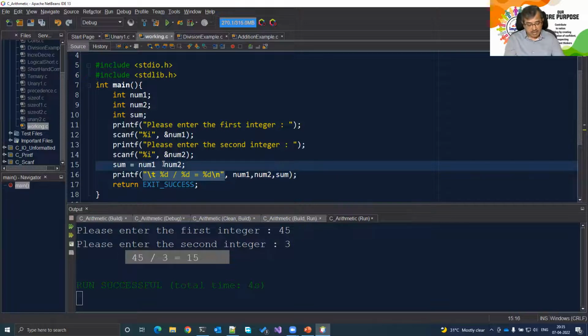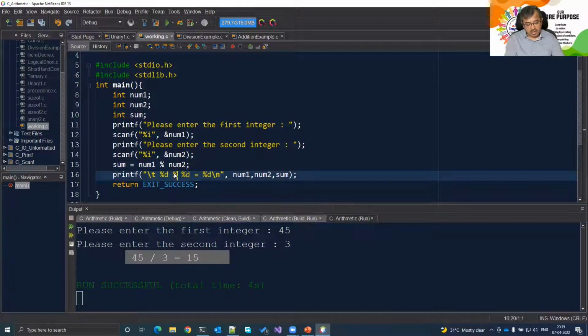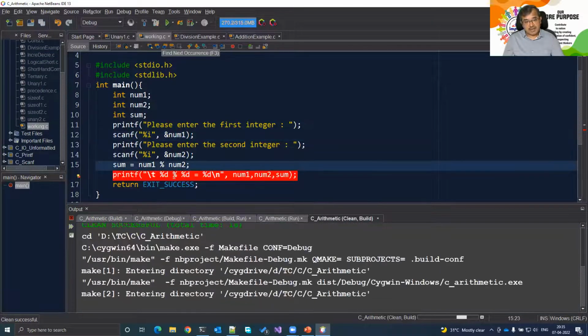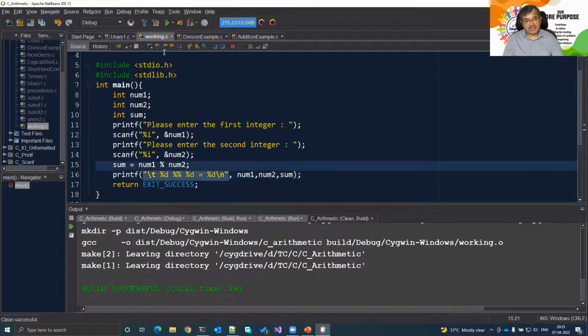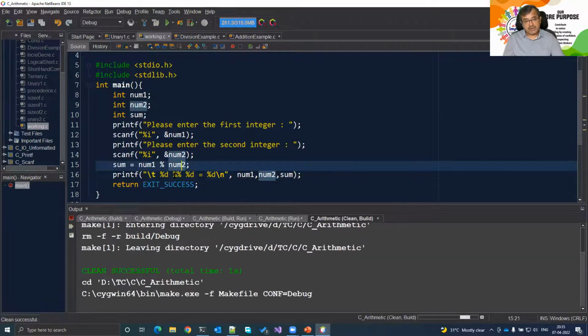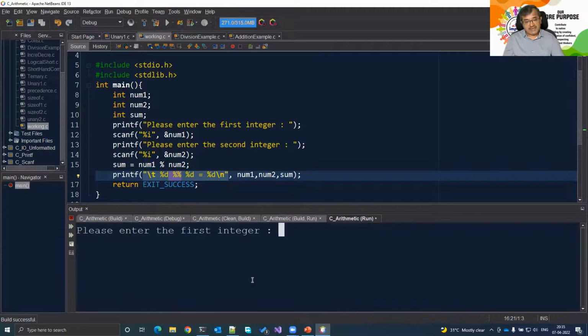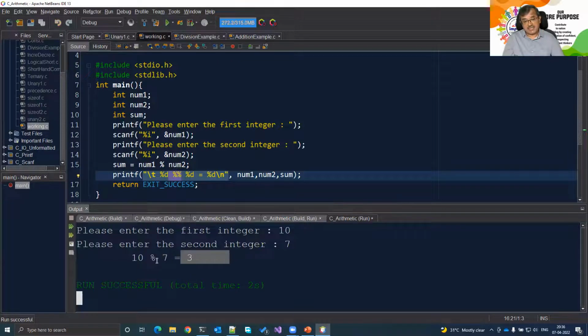Now if I say here mod, mod gives you the remainder. So if I now want to take a remainder, it will do the division, yes, but to display the % sign, you have to put the % sign twice. See, it was giving an error. IDEs are so fantastic, they don't let you commit mistakes. 2% signs will display 1% sign. So if I run this particular program now, and if I have a number like 10, I say 10 mod 2, it will say 0. That is, 2 fives are 10, remainder is 0. But at the same time, if I had divided 10 with 7, it says remainder is 3, because 7 ones are 7, remainder is 3. So the mod operator gives you the remainder and the division operator gives you the quotient.